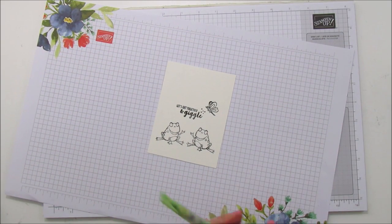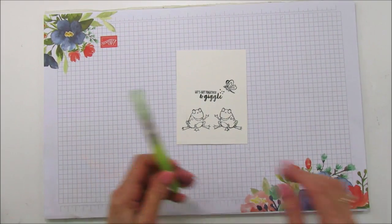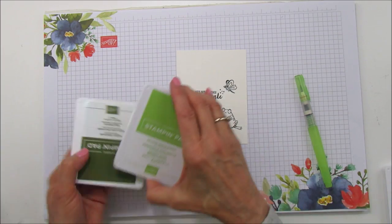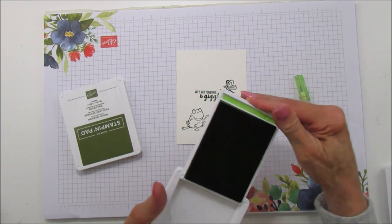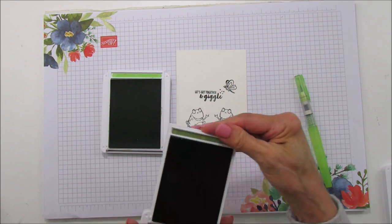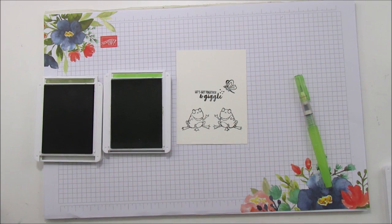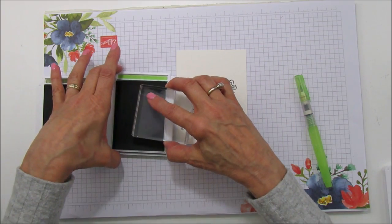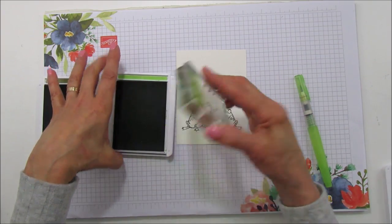So you're going to need your aqua painter. And we are going to use, let's color them first. We're going to use Granny Apple Green. And I usually use, and we're going to use Mossy Meadow. What I'll do is I'll use my clear blocks as a palette. So I'm just going to wipe some of that ink on here.